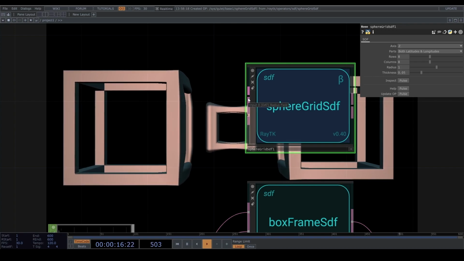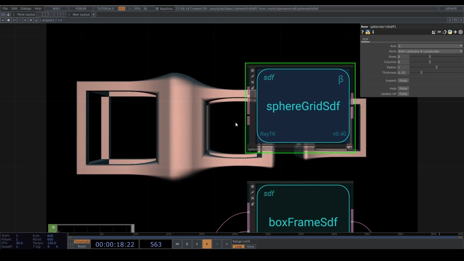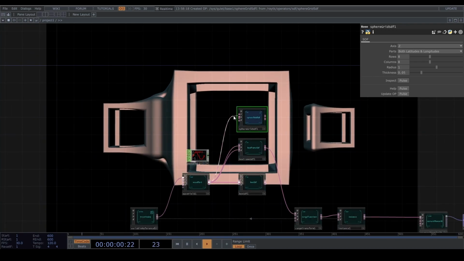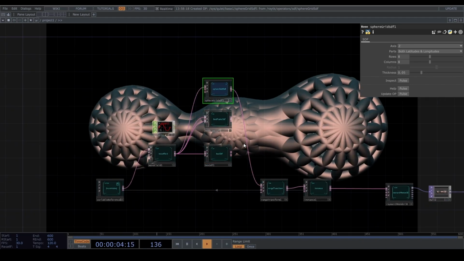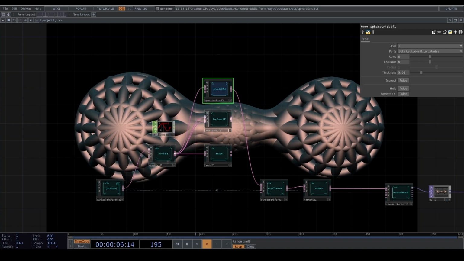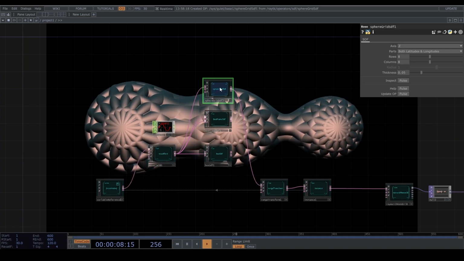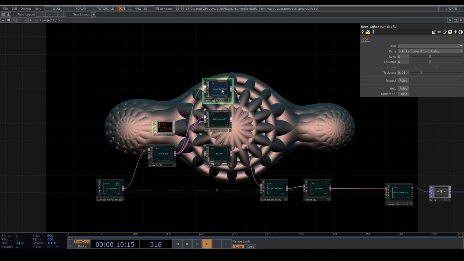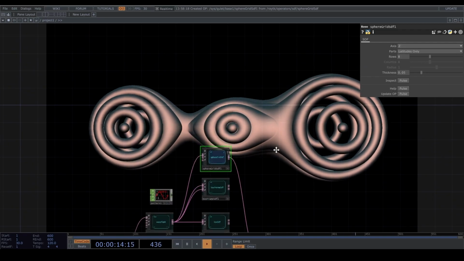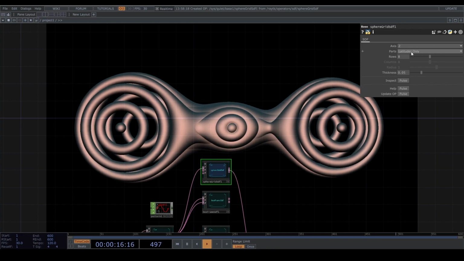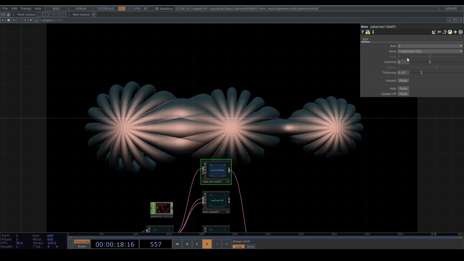We have radius and we have thickness too. So I'm going to play with that, and I'm going to connect this one. So yeah, weird things happening. But for me, what I want to do is try to understand what this is. Interesting. Latitude only, longitude. Interesting.